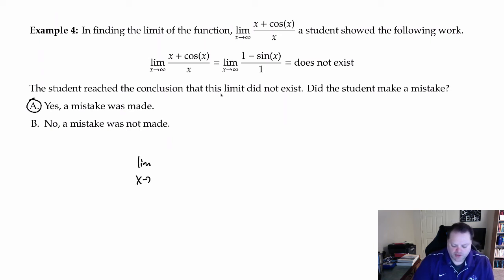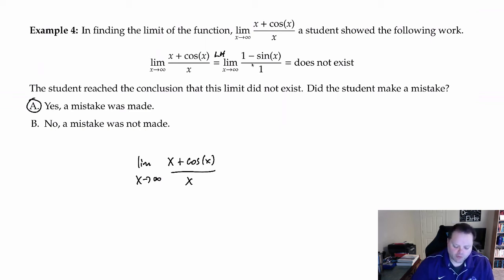Let's start with the first mistake, which is the student tried to do the following. They used L'Hopital's rule right here, right? You can tell they differentiated x and got 1. The derivative of cosine is minus sine. The derivative of x is 1. Then they plugged infinity in, and they rightly got that this limit didn't exist because sine oscillates back and forth. It never settles in on a value, so 1 minus sine does not approach any particular limit value, so that limit would not exist. But that's also the same problem that plagues us in the original part.